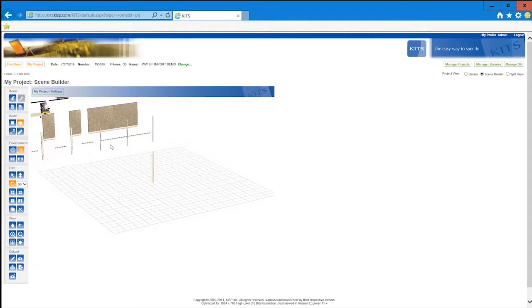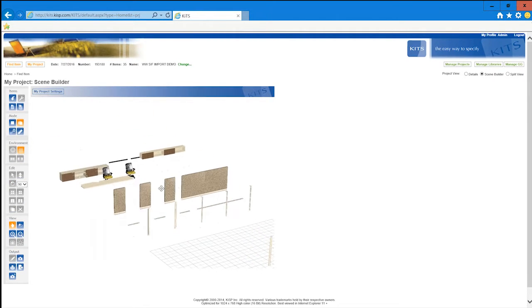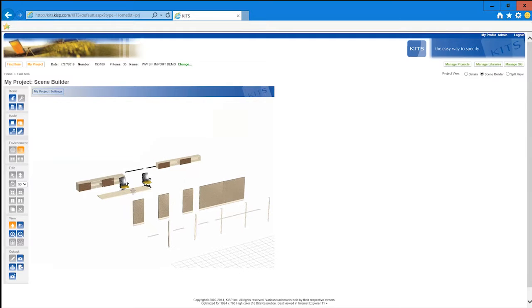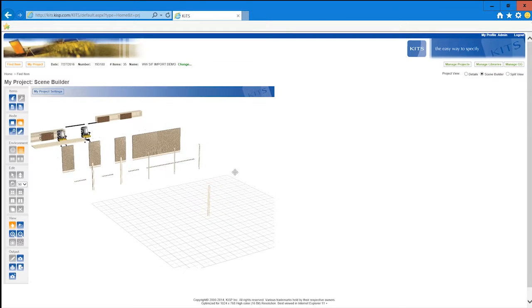So here you can see that this is my scene builder, but for some reason, all the parts, and I'm just going to quickly take you through this, have been sort of placed in like a marching band format. And the reason why is because it doesn't recognize where these parts are supposed to be. That's why it's so important, when you're importing any kind of file into Kits Web for Kits Mobile, that you import a DWG model and make sure that, again, the SIF that was created for it is also imported with it, so you get all specifications.